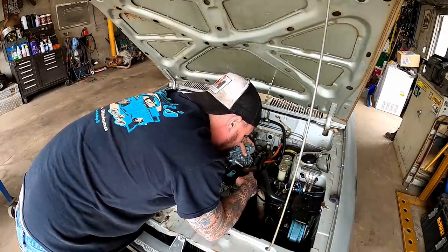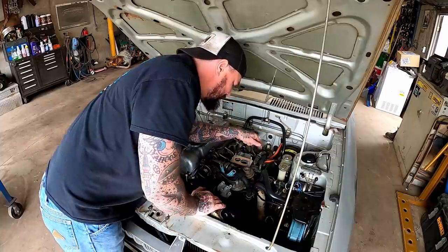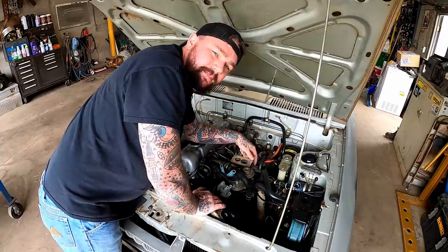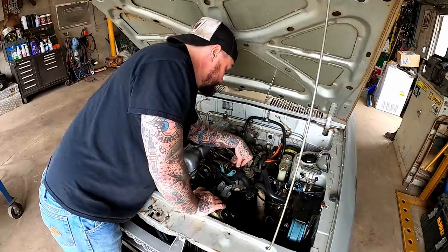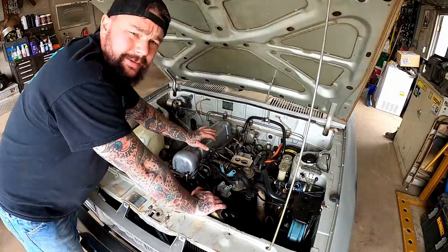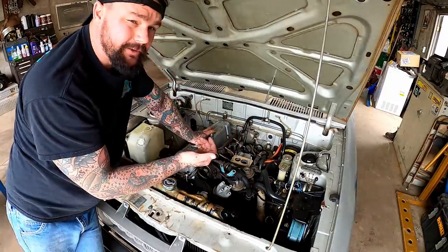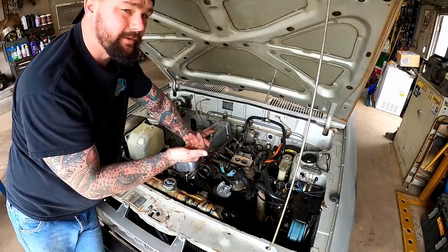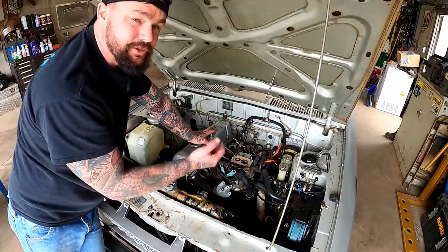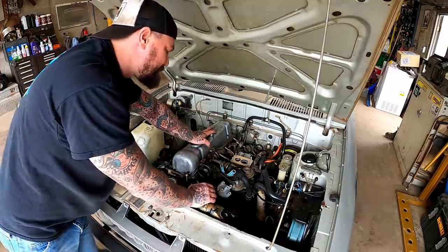Ah, that's got to come off. I'll be honest, I was really trying to not take anything off of this damn thing because just in case someone wants to put it back factory. But that don't look like it's going to be the case. By the way, I do know a few people told me to throw the factory carb back on. The factory carburetor wasn't letting fuel through. I did it with the electric fuel pump. When it started letting fuel through, it was straight, like, just dumping fuel. So, I'm not messing with that thing.